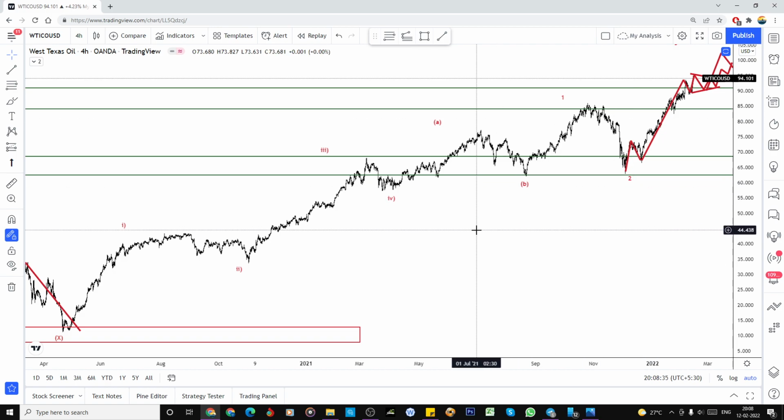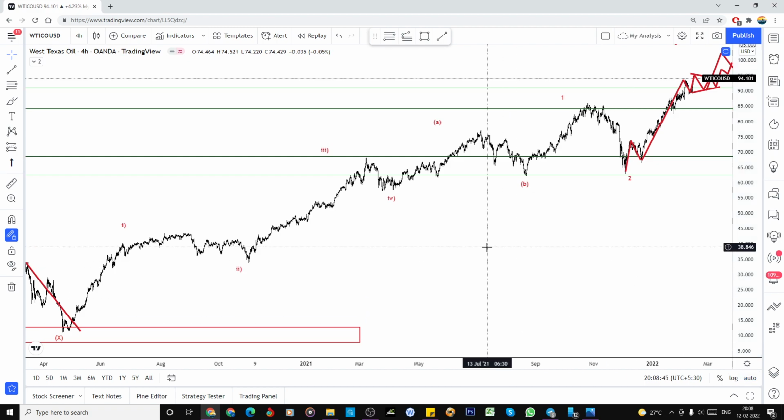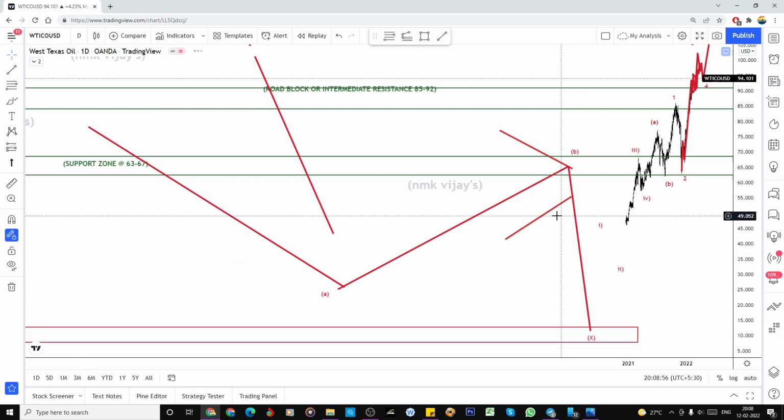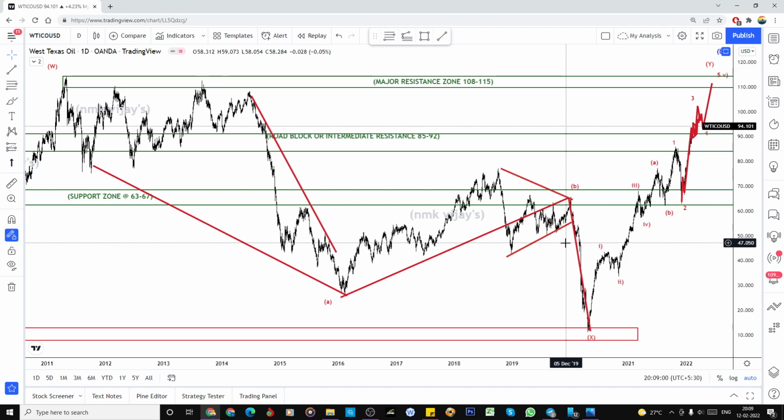So I hope you enjoyed this commodity analysis for the 2022 setups, and this is a positional and weekly chart, and the target may take more time to reach than I expected. So I hope you enjoyed my analysis and learned a lot of Elliott wave, and you can go through my part 1, part 2, part 3, and this is the end of the 2022 setups that I have explained in the charts.